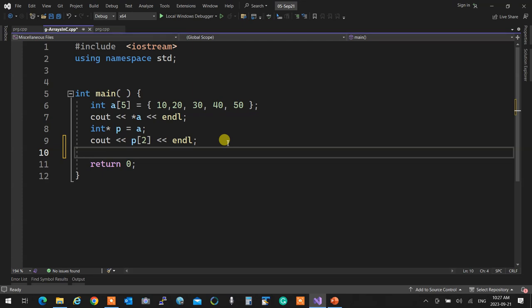Because of that fact, we said that the only difference between a pointer and a regular integer, we know pointers are regular integers. Pointers hold a number in them. What is that number that I hold in a pointer? It's an address.